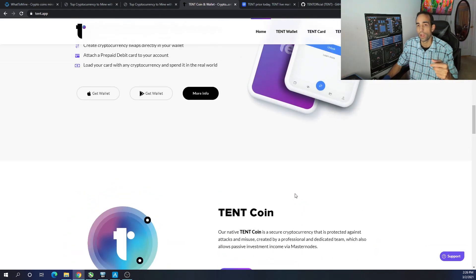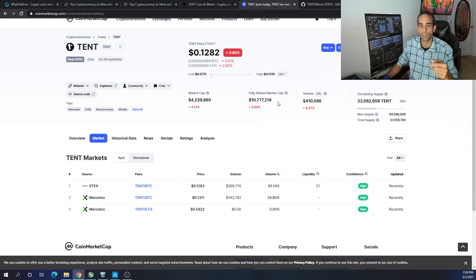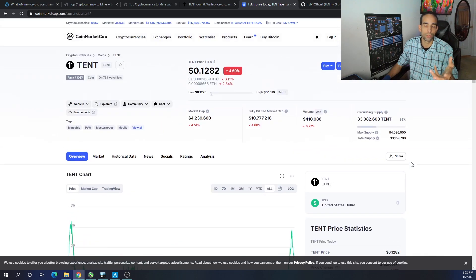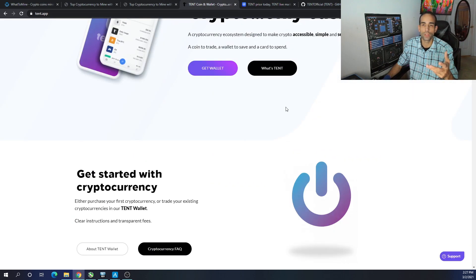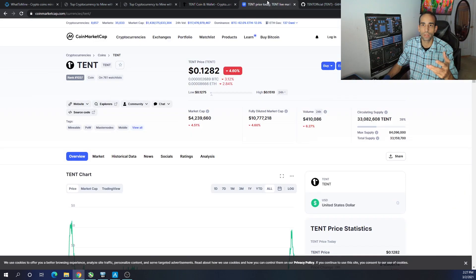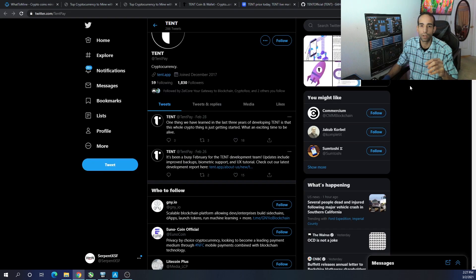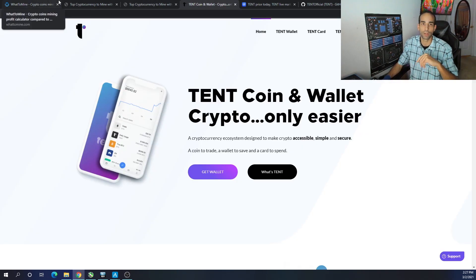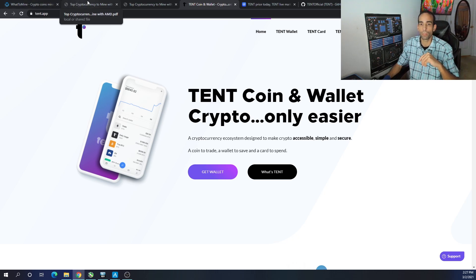They have been pretty active on GitHub, which is cool, and somewhat active on social media — those are things I look into. I would recommend doing a deeper dive into this project. Tent has been one of the most profitable cryptocurrencies to mine for February. Will it continue? I don't know — with the current market downtrend it may slip in profitability. Currently sitting around 12 cents. Definitely do your own research; I'll have the official website linked below. Check out their GitHub and Twitter — those are the things I look for in a cryptocurrency that pops up on my radar.